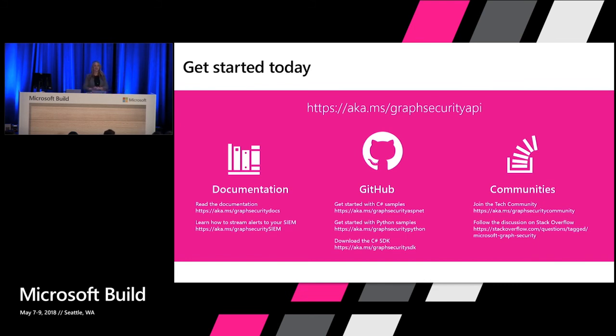Yes? So when I see this, I'm actually not thinking so much security as I'm thinking diagnostics. And I could really see this be applied in a way of aggregating and visualizing diagnostics information from a broad variety of systems. Do you think that would be a good fit to the security API, or is it just a little bit too far-fetched? So the question was, could the security API be used for diagnostics? And that's a very good question.